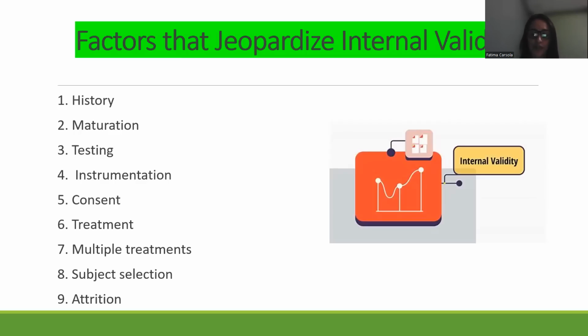Okay. So we have here multiple treatment effects. When multiple treatments are applied at the same time, it is difficult to determine how well each of the treatments works individually. Perhaps it is a combination of treatments that is effective. So another concern is the effect of the order in which the treatments or interventions are administered. Pwedeng ganon. It is concerned about the sequence of events, sometimes particularly worrisome, okay?